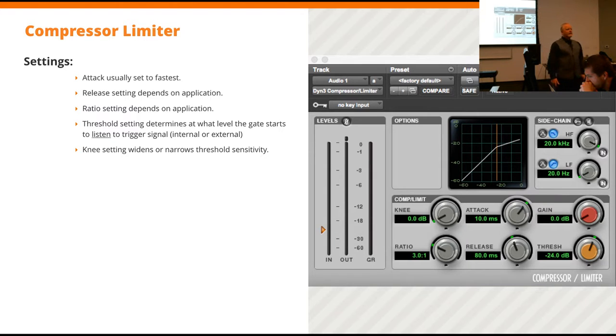And the thing is, you don't really see a graphical display of your threshold or the signal coming in. You don't see none of that. You don't have any visual input. You gotta listen, right? That's the biggest problem we have nowadays. We're looking for quick solutions, default settings for kicks and default settings for snares. There's no such thing, right? Every kick, every snare, every bass, every guitar is different. So we have to use our ears to find the right setting. But we do have to understand a few principles.